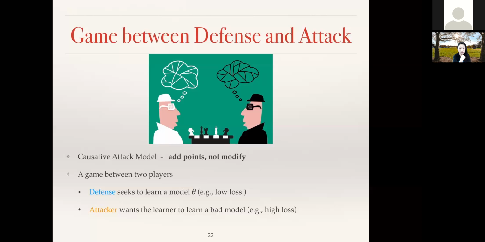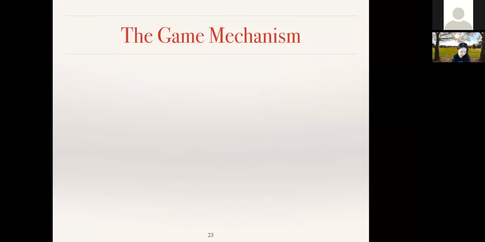And indeed, I think it's very reasonable, because anyway, you're talking about a worst case scenario. So if you don't consider this exposure of your learning algorithm and exposure of your data, then you probably are not really talking about a worst case scenario. So in this paper, they're talking about full knowledge. We talked about the attacker's knowledge in the previous paper, but this one is the full knowledge. Okay, any questions? So how does the game work?